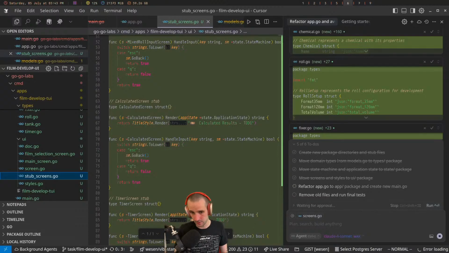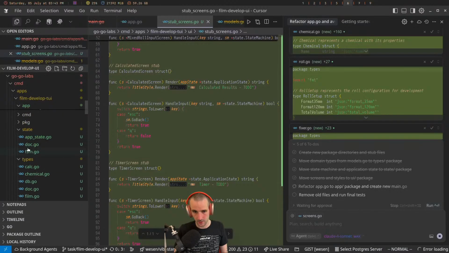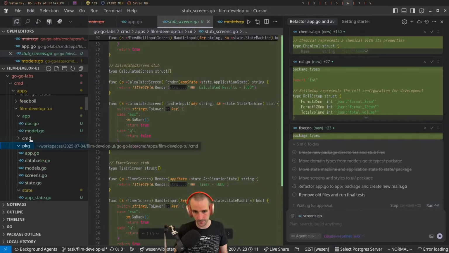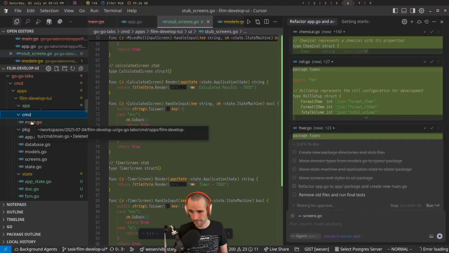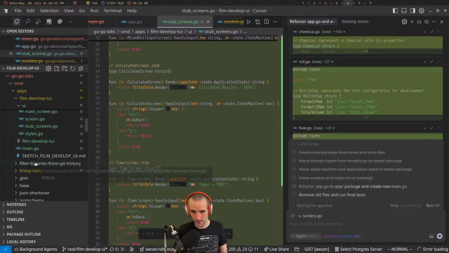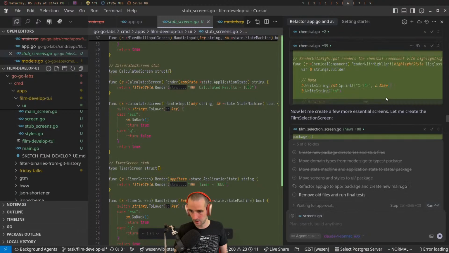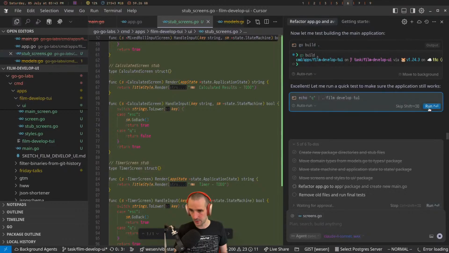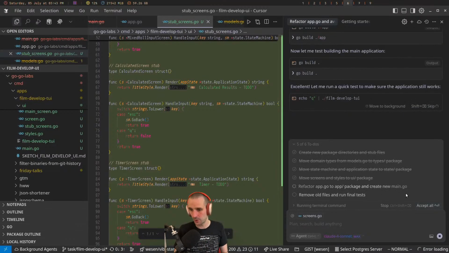This seems pretty good so far. I think this is not bad. I wonder if it's going to be able to delete its old cruft. But we'll see. Oh, it's waiting for my input. So what I can tell it to do, I wonder if it can do that in Claude Code. Use tmux. Does that work in Claude Code? Sorry, in Cursor. I don't think it will.